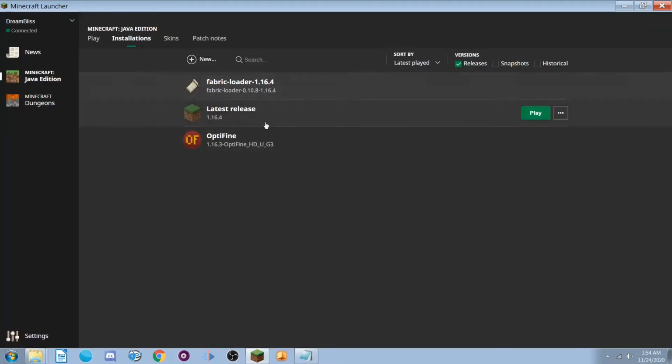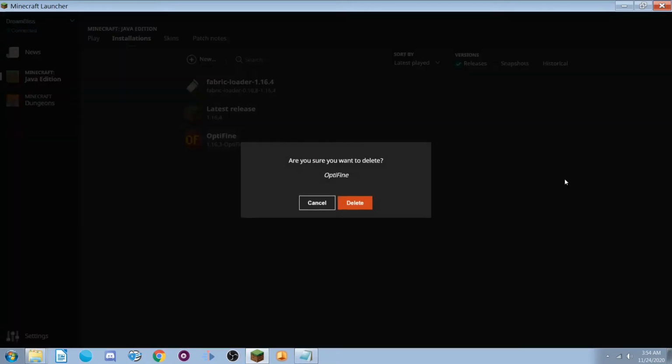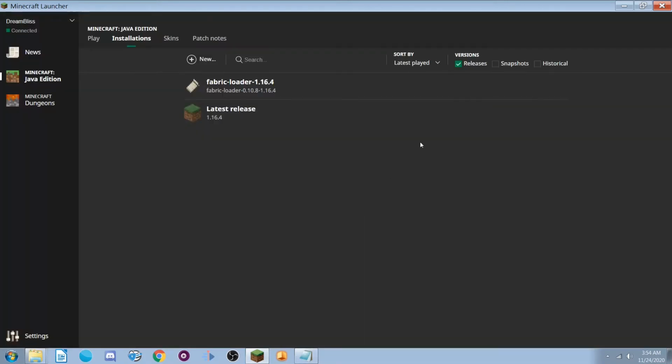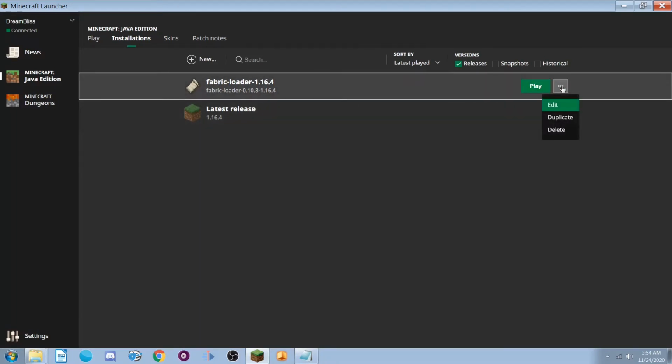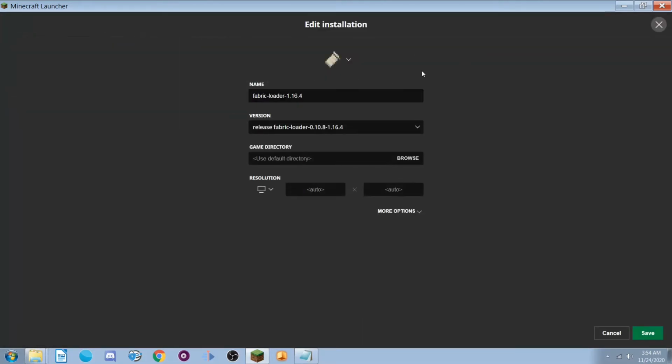And now you have the latest version there. I'm going to remove this as well. It's also not relevant anymore. So the next thing you've got to do is change a few settings in here. If you click on this, you come into this screen. There's going to be a place in here, or there used to be.